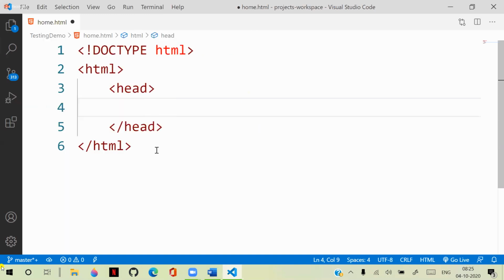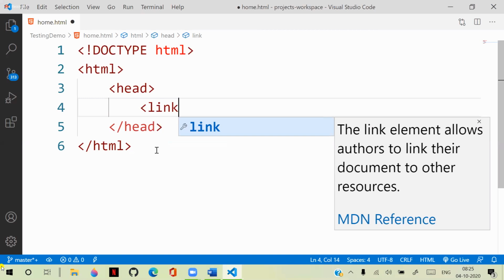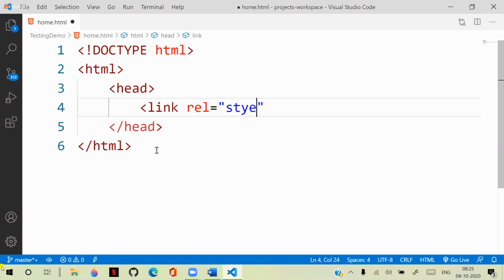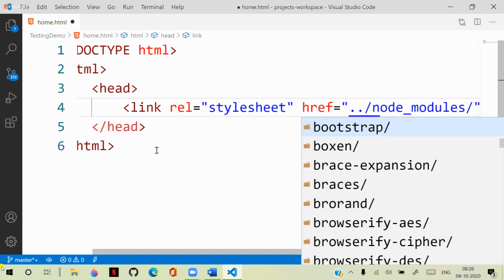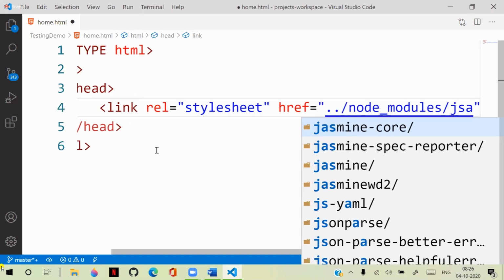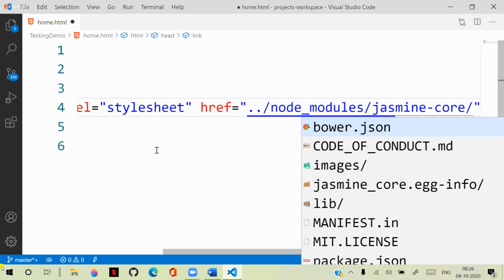A link with rel equal to stylesheet, and link href equal to, from node_modules, go into jasmine-core. In jasmine-core you will find lib.